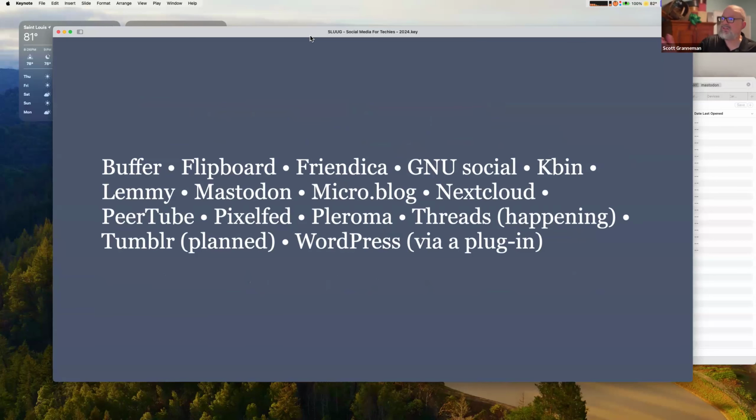Okay, here are some of the services. Now, here's the deal. Some of these, like Tumblr and WordPress, you're like, oh, I've heard of those. Well, they're now integrating with this. But the ones in the first three lines, those are actual Fediverse services. Now, I bet most of these, except maybe Mastodon, you're probably going, I've never heard of these. And you know what? They're small. They're nowhere near those top services I just showed you. We're talking a few million users, not 100 million or a billion.